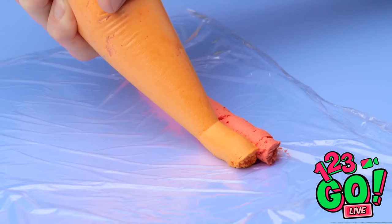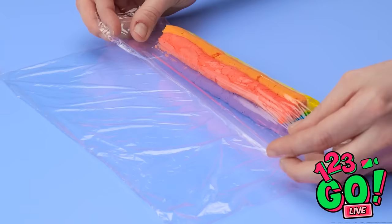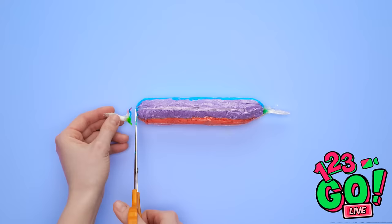Rainbow frosting is easy to make. You just have to take your frosting colors and line them up on plastic wrap. However many colors you want in your rainbow, of course. There we go! I'll end with this pretty purple color. Now I'm gonna roll it up with plastic wrap. I want it to be nice and tight, but not so tight it mixes together. Once that's done, I can use some scissors to snip off this end. And then it's ready to put into the pastry bag for piping.